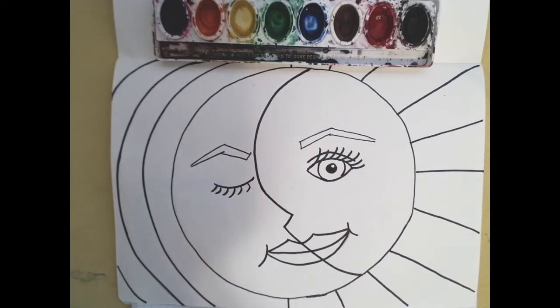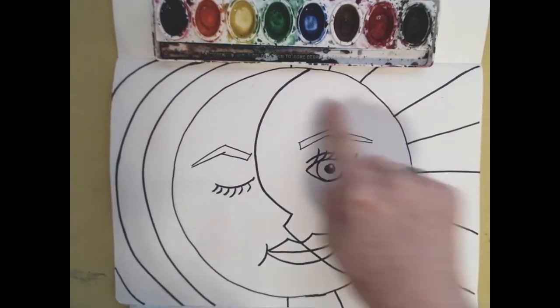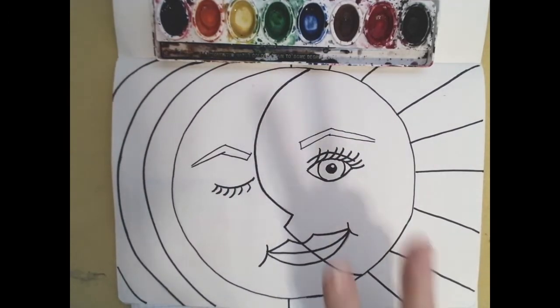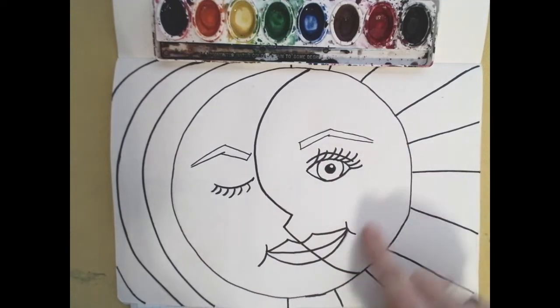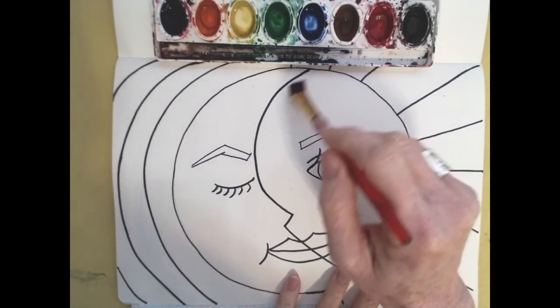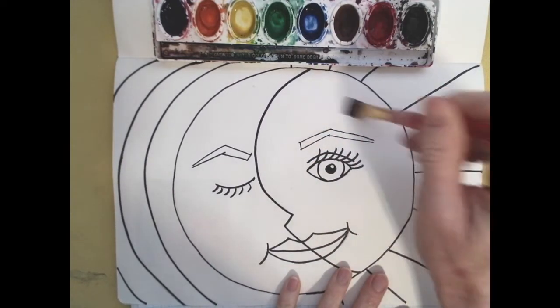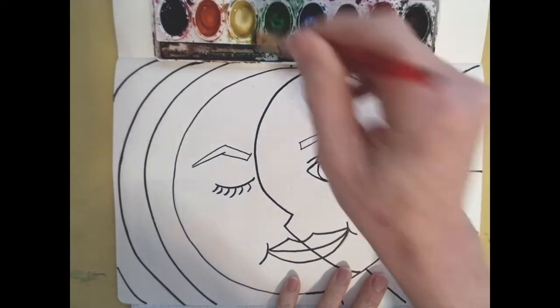As you're painting along, I expect to see some color mixing. On the main part of the face, I want to see at least two colors being mixed together. For example, as I start this sun, I'll start with yellow, and then I'm going to add some orange to it around the outside edge. I want to see more than one color.